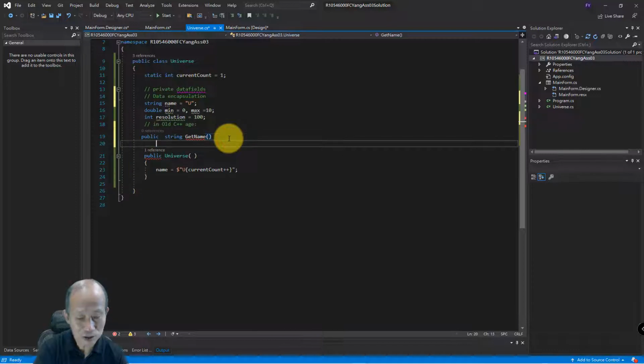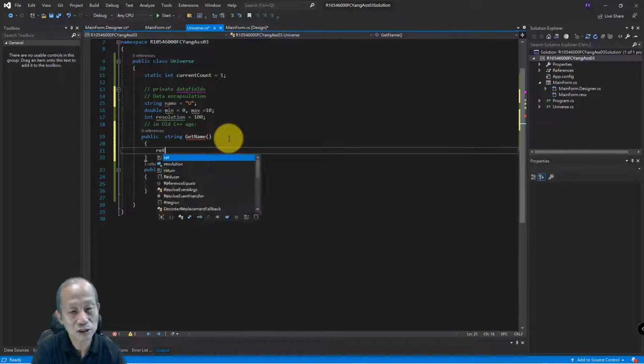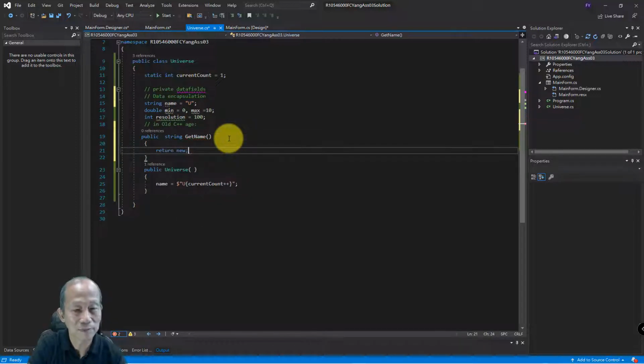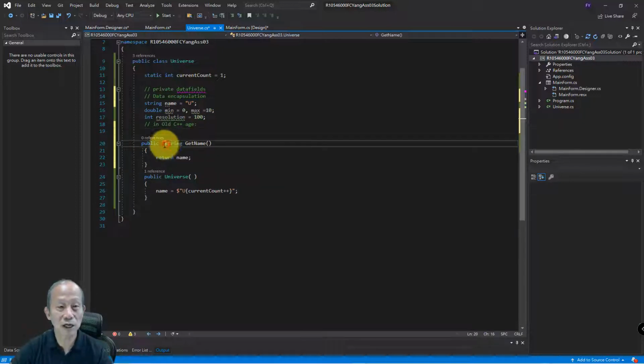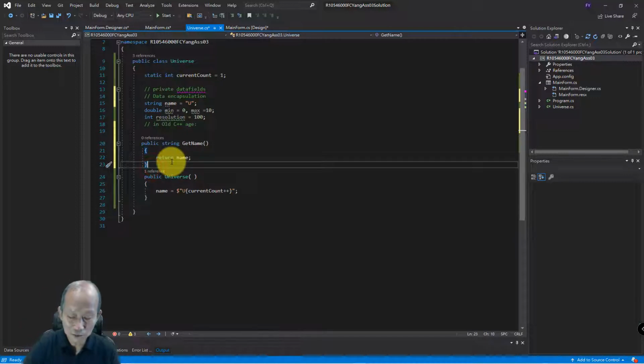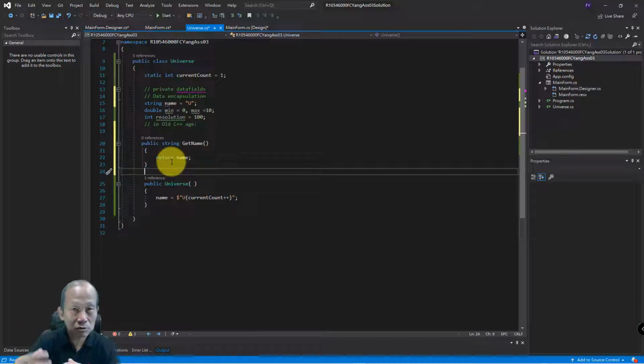See, it's a public function. Within this function, we simply return name. So it's safe, right? If anybody wants to use it, I just provide a get name for you to do that. Okay, it's fine.